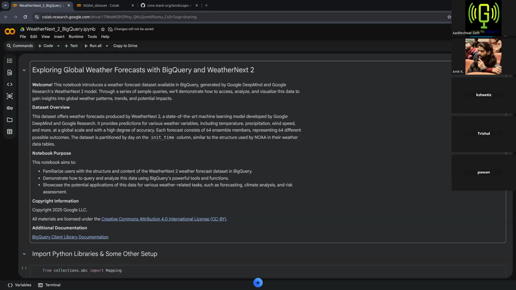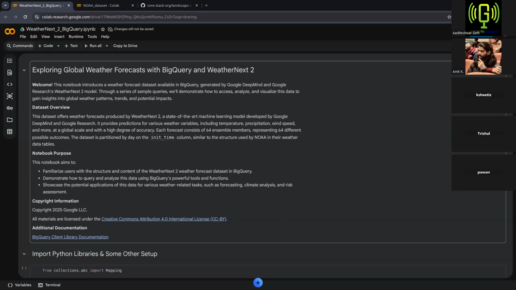First one is provided by Google, which is WeatherNext 2, and second one is the NOAA GFS forecast dataset.